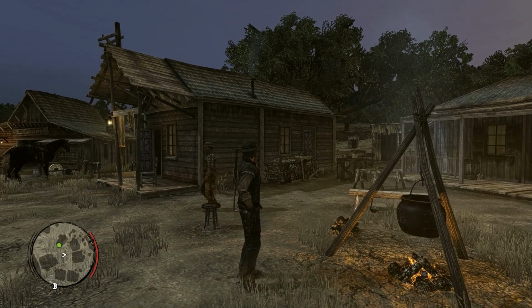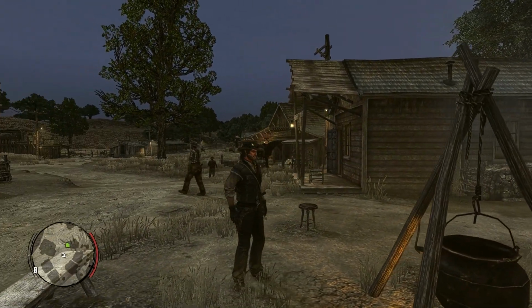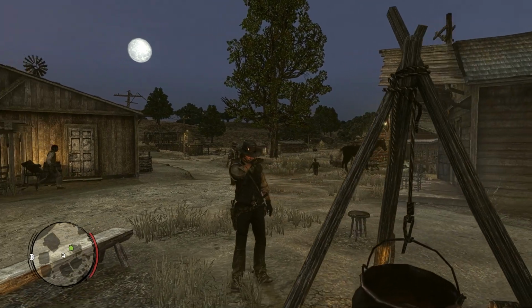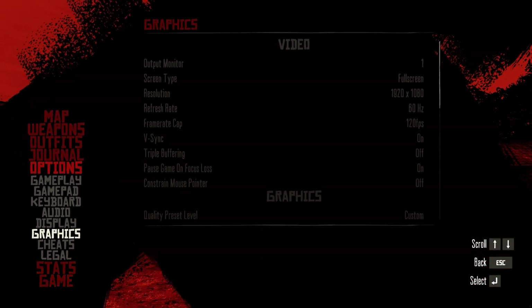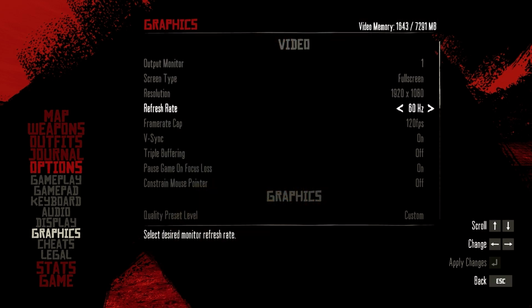So Red Dead Redemption 1 just came out on PC and it only took Rockstar Games 14 years to release it. But I'm very happy to say that its legacy is still intact considering the atrocity that was committed with the original GTA trilogy. Anyways, here's the settings for the game.